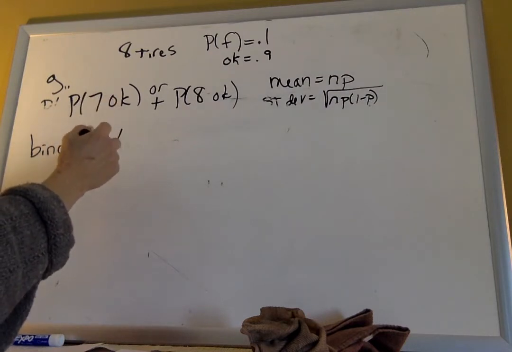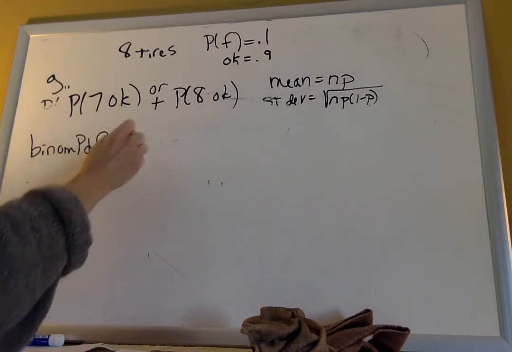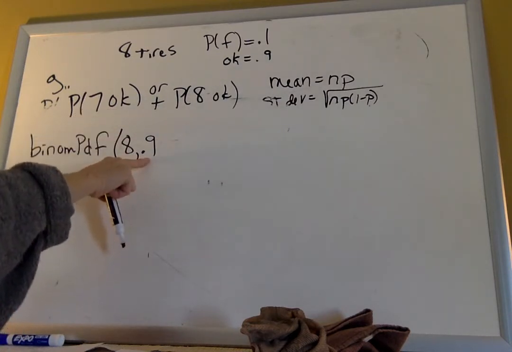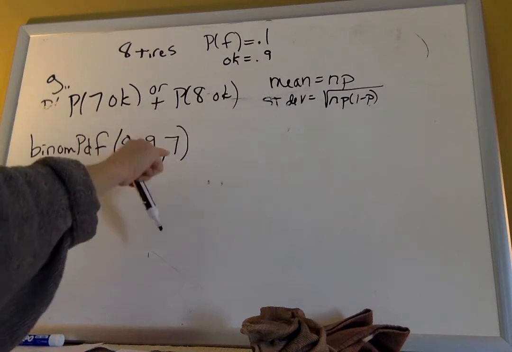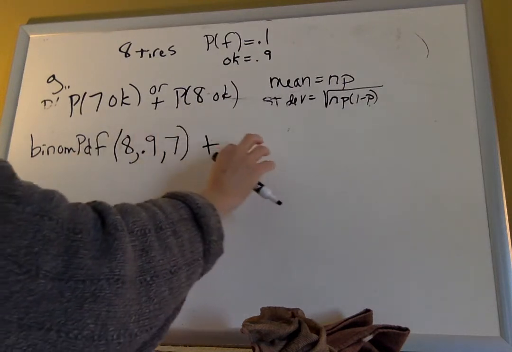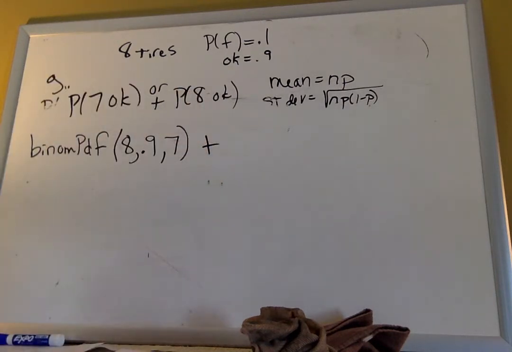Now remember, old calculators, you have to put your N in. The probability you care about was about the okay probability, the 0.9, comma, and then how many do you need, a 7. Again, if you have a newer calculator, it should be pretty intuitive where to put those 3 numbers on your screen. Now, you could easily do another PDF here, right? But last time we were talking about how sometimes you have the option. Do I have to do a binomial, or can I just do it what I called the probability way that, you know, from a couple of videos ago?